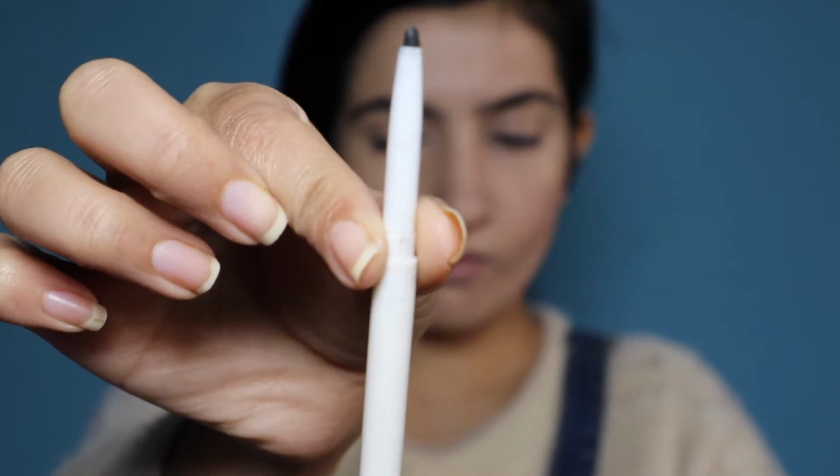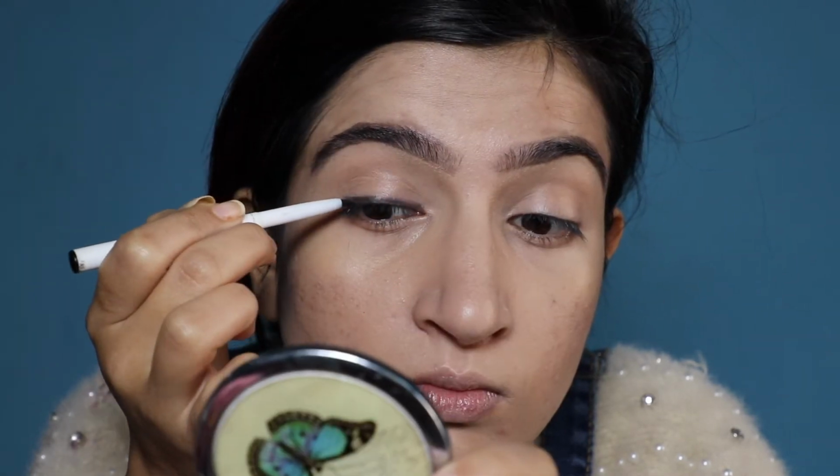And I'm taking this kajal and I'm going to do a liner. Yes, not a wing liner, just only a liner. And I'm going to smudge it with the help of my finger, just like this. I'm doing the same in my waterline as well. So yeah.